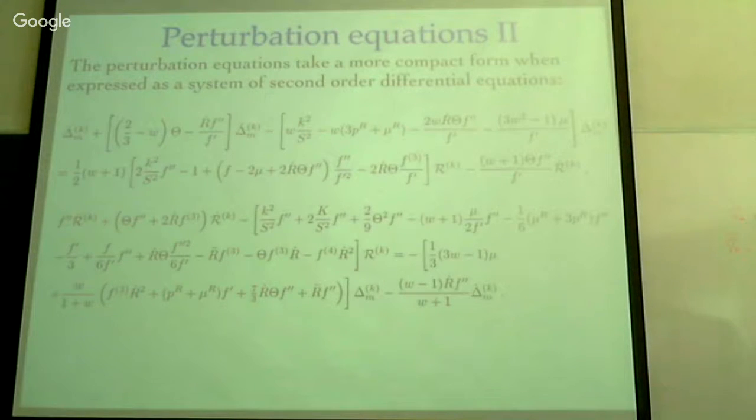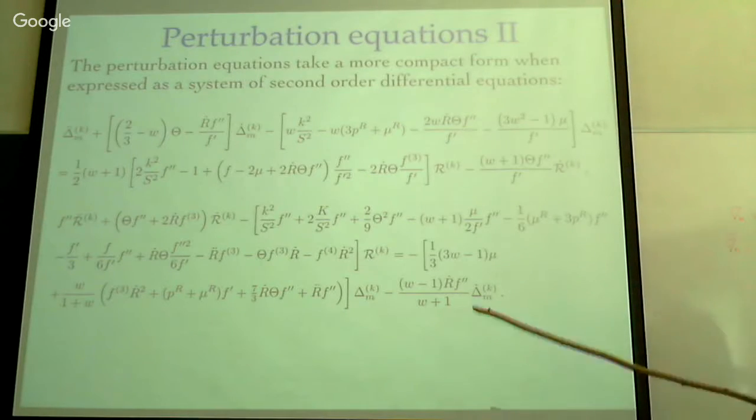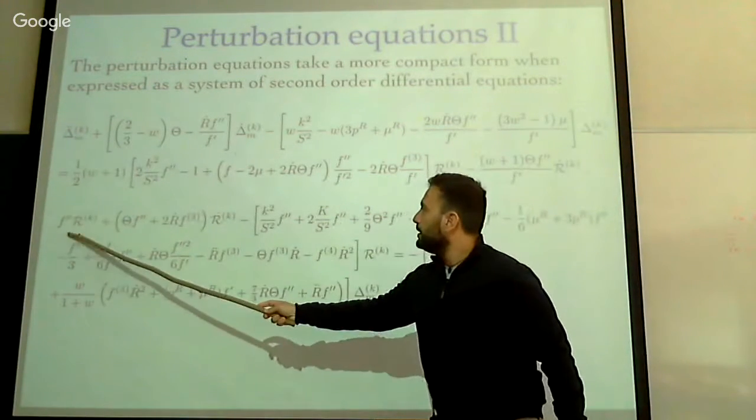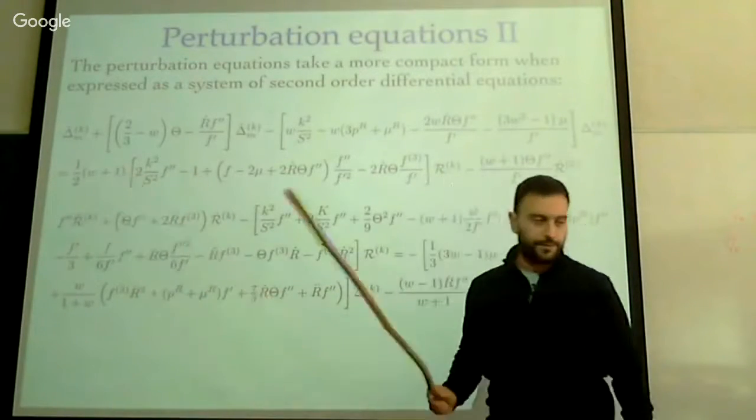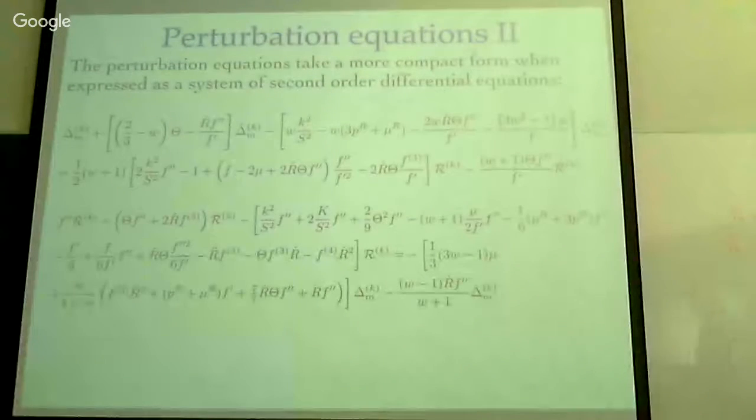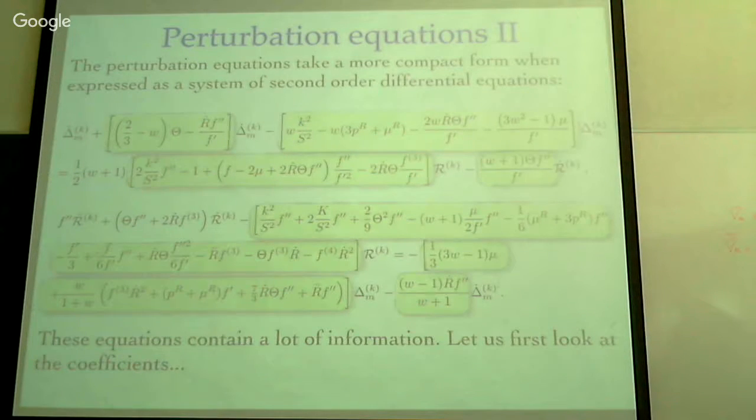A nice way in which you can set up your perturbation equations is as a set of 2 second-order equations. Here I've chosen the standard mathematical equation and the Gauss-Codazzi equation. And this becomes very interesting in terms of the structure. Although I can imagine that looking at it like this looks like a big mess, we will just dismantle the structure of the equation and I'll show you all the physics that is in there. We're going to start with the coefficients.